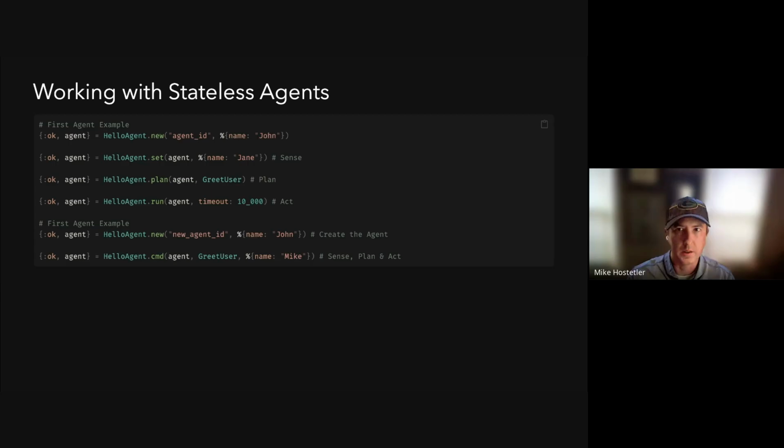And then you run that agent. And there's a lot of options here as well, so I'd encourage you to investigate this. But the most simple version is, in this case, the run method will simply execute and return the results for one execution of the greet user action on a 10-second timeout.